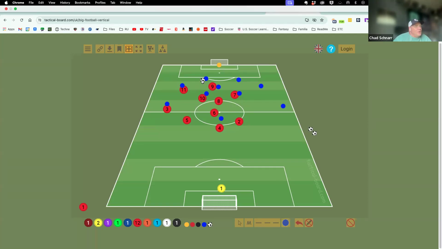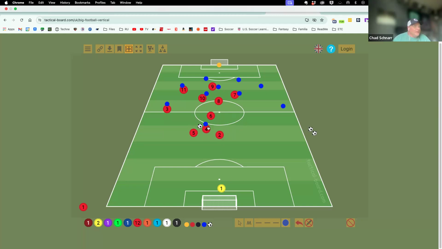The other thing is to go over it. So they could go over the pressure, which is going to set up a 1v2 by the time that ball lands with their 9. Now, could they lay it off? Probably, but the 6 is here to help and the 2 is coming back anyway. Okay. So it looks something like that in this case.